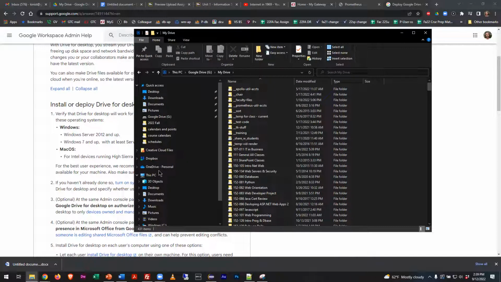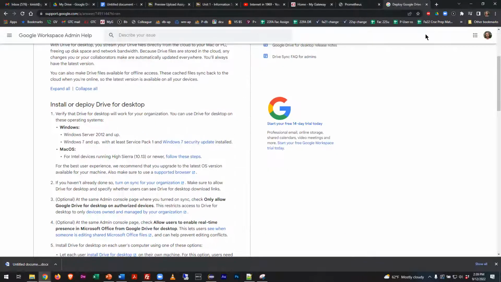But the cloud storage, hey, you get free storage here at school, use it. You get it both from Microsoft and from Google. Google's probably the preferred storage mechanism here at Gateway though. So that's my little bit on file management. Any questions on any of that? You guys are cool? All right.